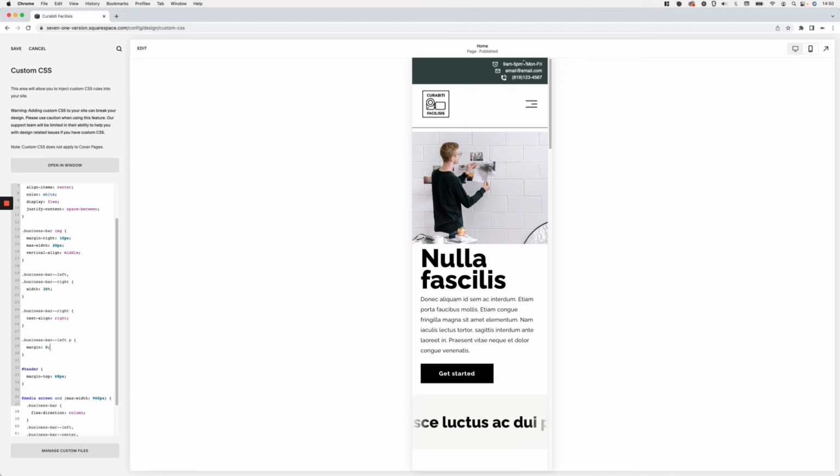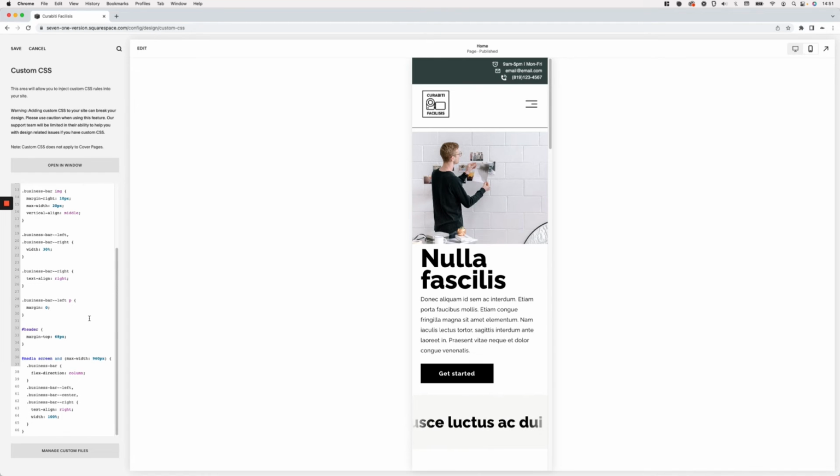So once I do that, you can see how everything shrunk down a little bit, and now the spacing in between these three things is the same. Of course, now they look a little bit too close together, so let's go ahead and fix that. I'm going to add a little bit of margin to the bottom of the left section and of the center section. And I'm going to do that inside the media query because I only want this to apply when things are stacked, which is at my 960 pixel breakpoint. So let's go ahead and do that.